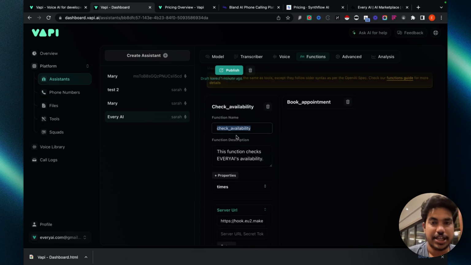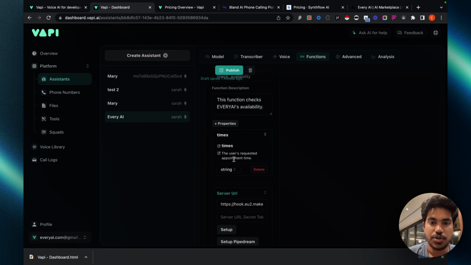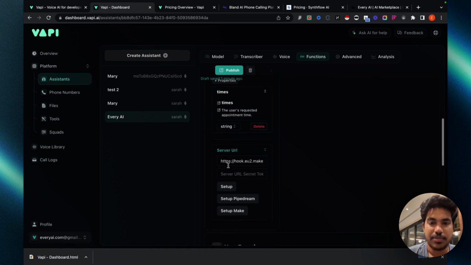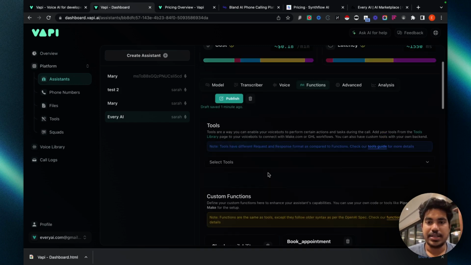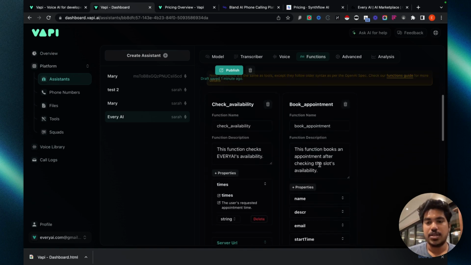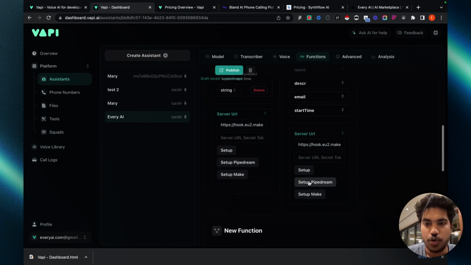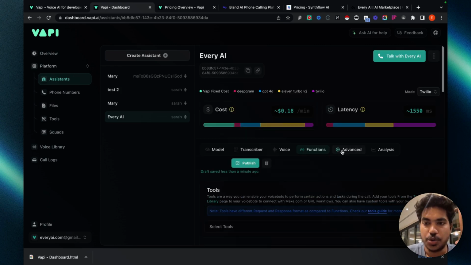First, it checks the availability, using the user's requested appointment time. The second one is booking the exact appointment. Once you check that the slot is there, it books the appointment. So it works both ways, and we will show you how it works.